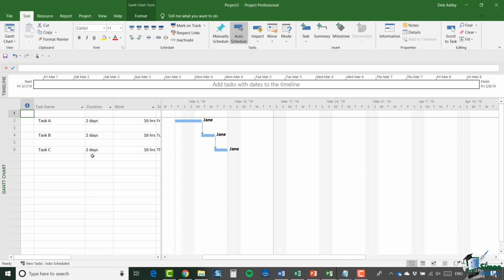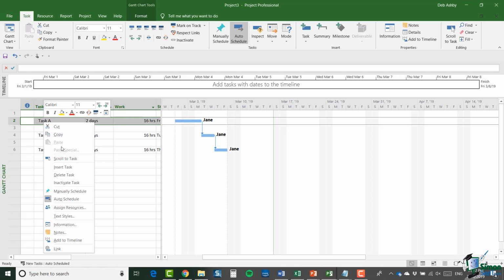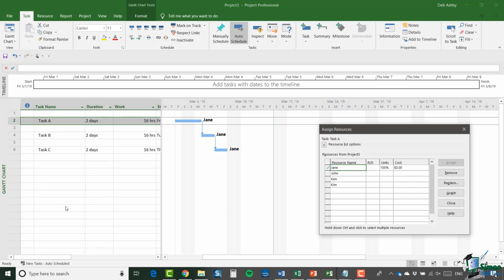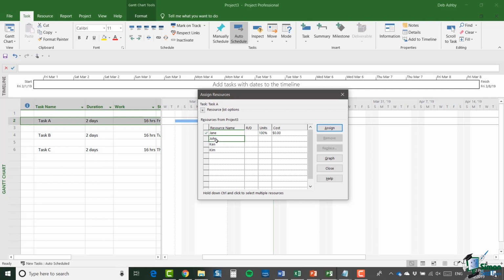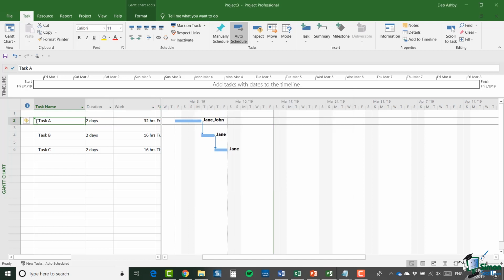Those 3 options correspond to the 3 options you saw in the previous section when Project 2019 said you've changed information about resourcing on a task. Let me just show you that again. I'm going to right-click on Task A, and click Assign Resources. I'm going to choose John, and click Assign. Now notice the little warning sign on the left there. Project has assumed that in assigning John, I still want to spend 2 days on this task, but having that second person, we're getting twice as much work done.